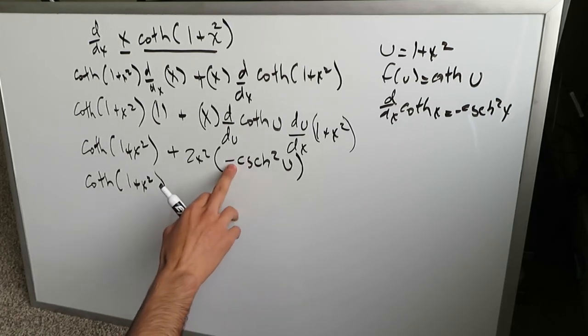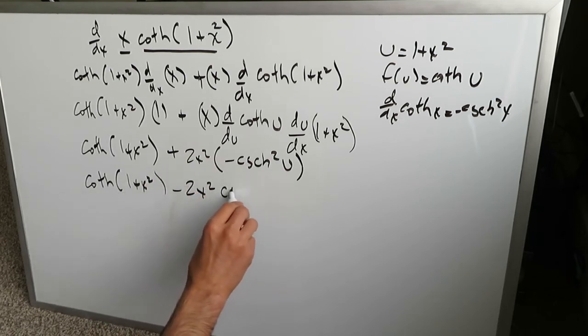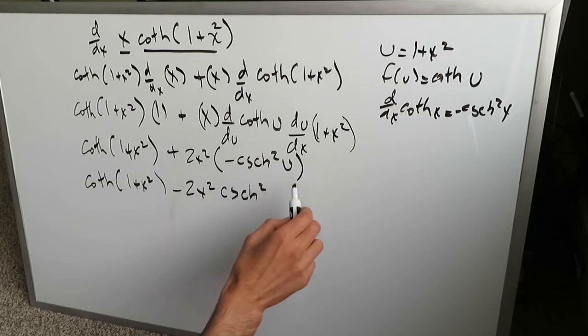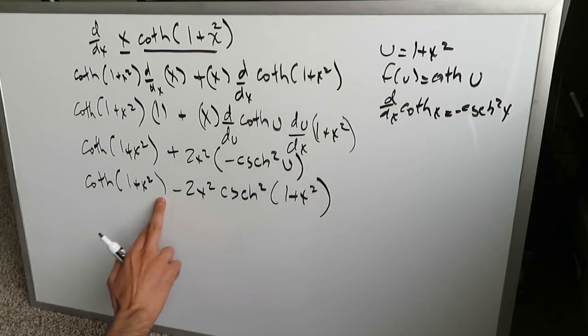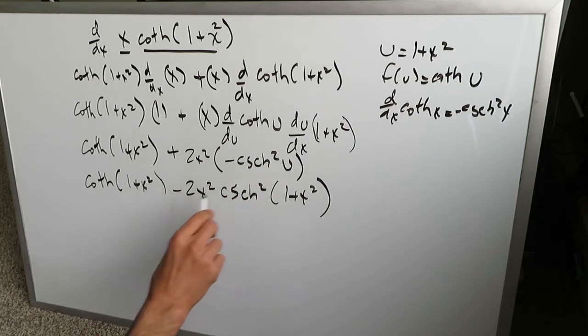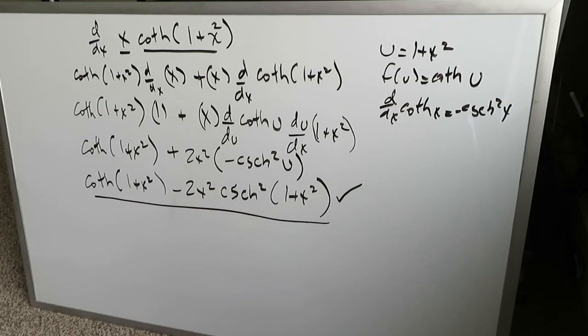Why? Because this minus will hit that positive and make it a minus 2x squared, and let's bring in the substitution of this u back, which is 1 plus x squared. Look, this is what we're getting over here, and this will represent a complete and good answer. It was not a hard question, but it was a good question. Let's look at another example.